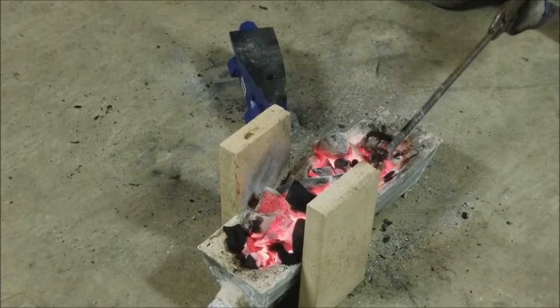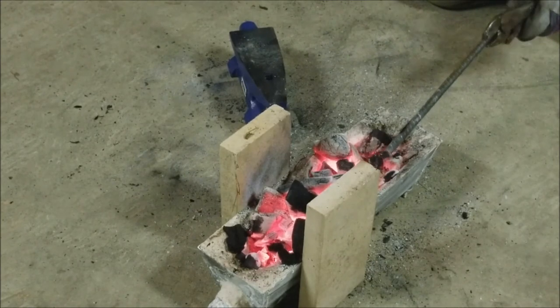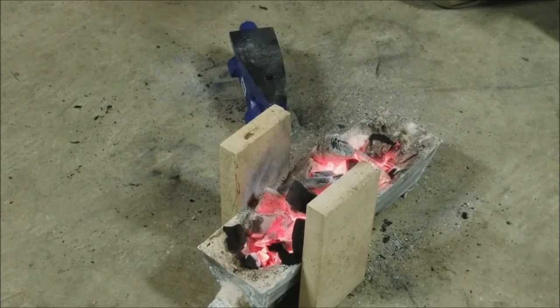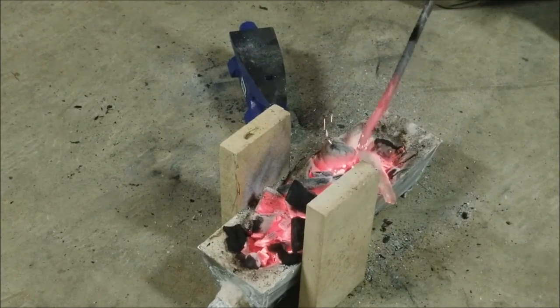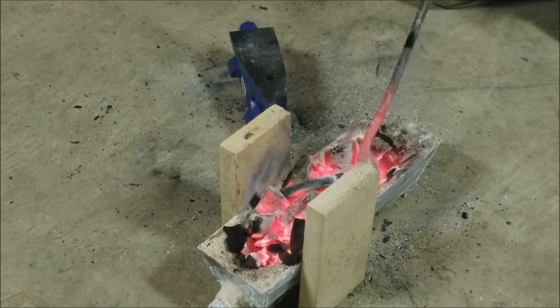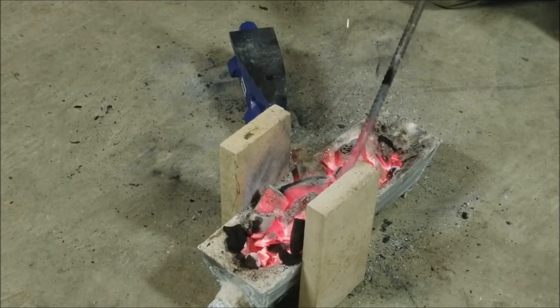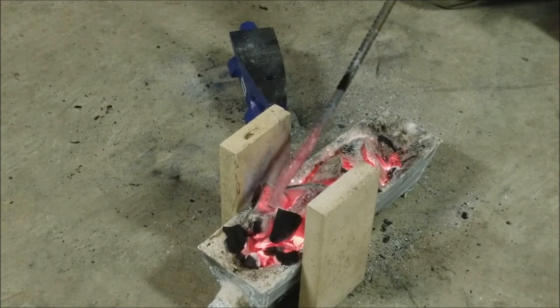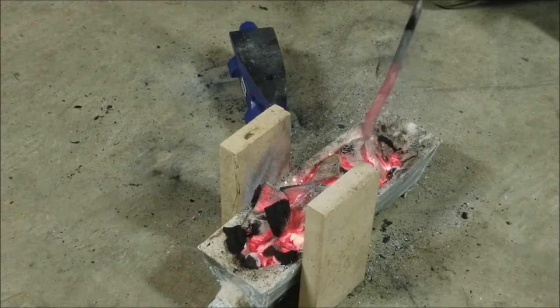So, as you guys can see, it heats pretty good. I mean, not crazy white hot, nothing crazy, but enough to do some bends on it and flatten it a little bit, and do just general blacksmithing stuff. So I've turned the air off and everything. I'm just gonna let it die down and clean it up.